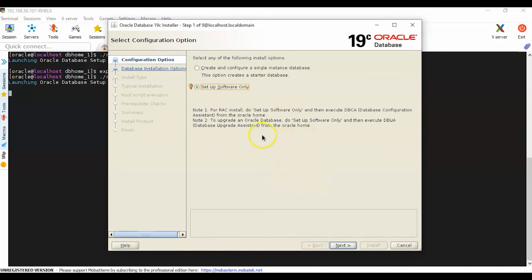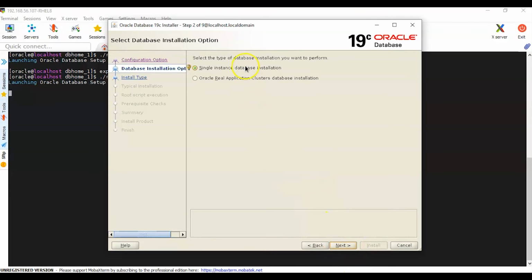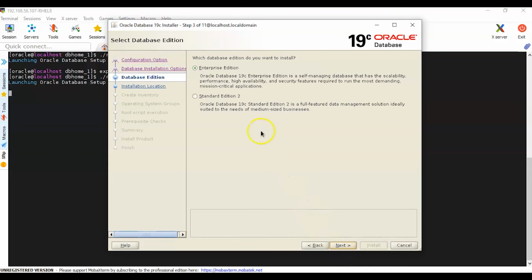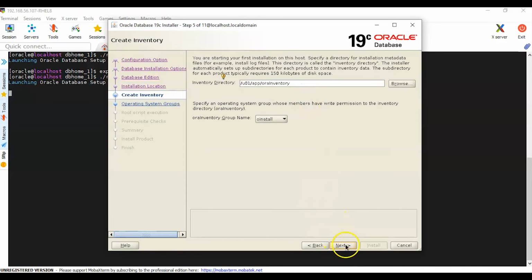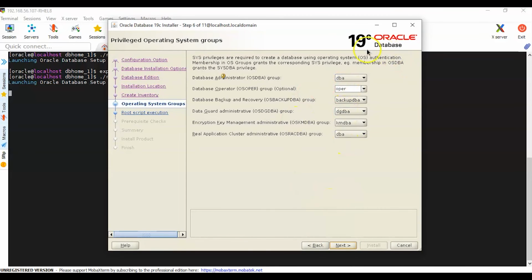Later on, if needed in our labs, we will do database and instance configuration. So with software only, I'm going to install. Click next, single node, yes, click next, enterprise edition, yes. The fit is the features we are using in our labs in the enterprise edition. Click next, Oracle base, yes. Oracle inventory already created, yes. By default, all these administration groups will be set. Oracle is already part of all these groups, so we'll click yes, next.